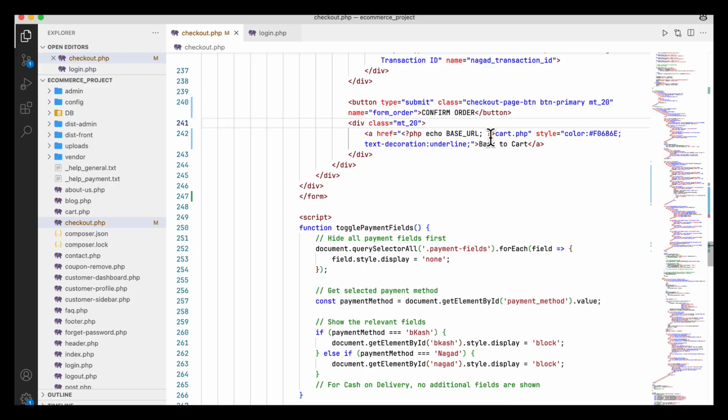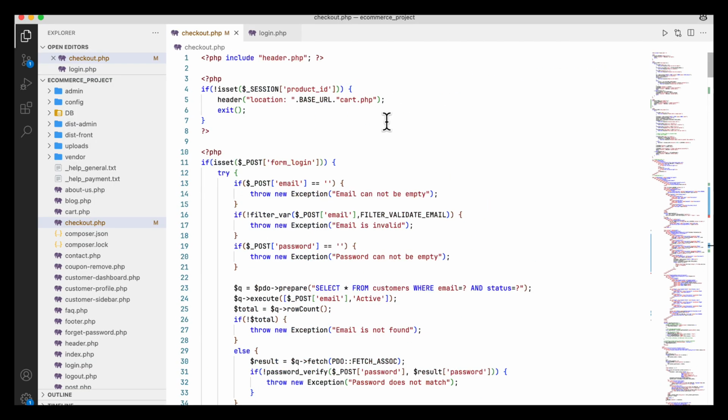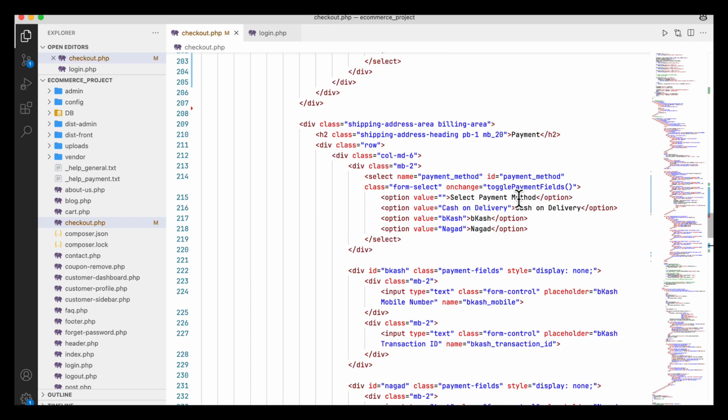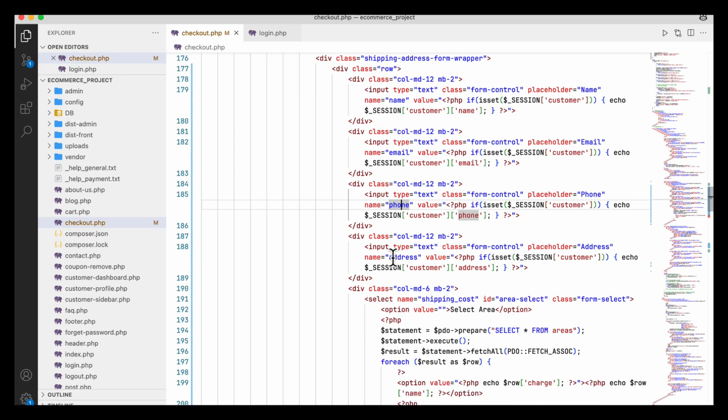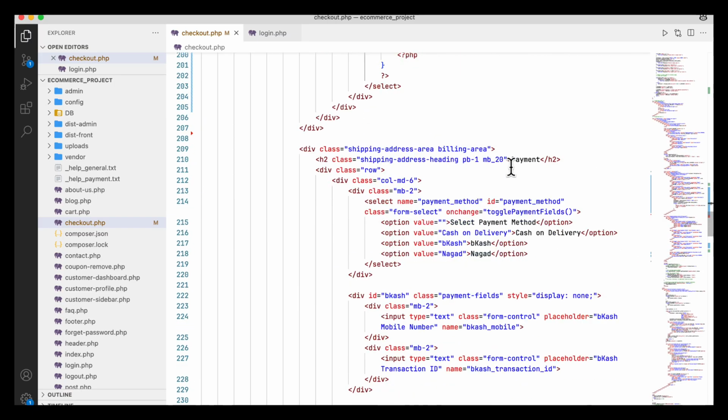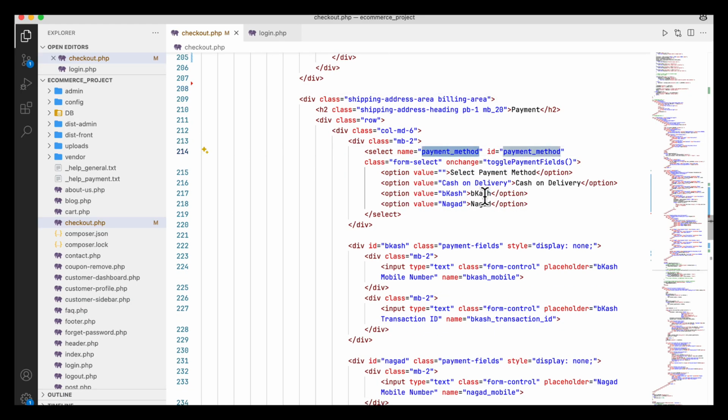And okay, I can just go to the top now, but before going there I am going to check all the things here. That is the placeholder is name, email, phone, address, and shipping cost is the name, that is okay. And here the payment method is okay, but here not the local payment gateway. I am going to add PayPal here. So PayPal can be here, and Stripe, I am going to implement here. So put the Stripe, and cash on delivery is okay. If someone wants to use the cash on delivery, that is also okay.